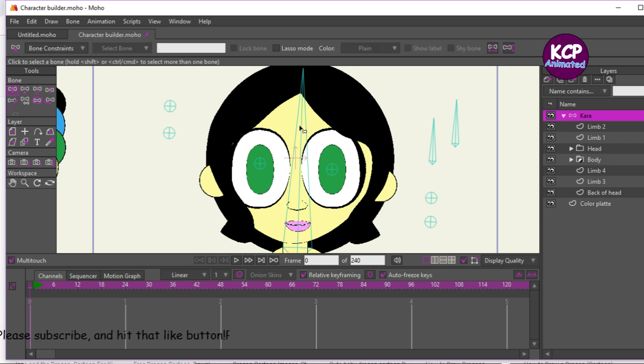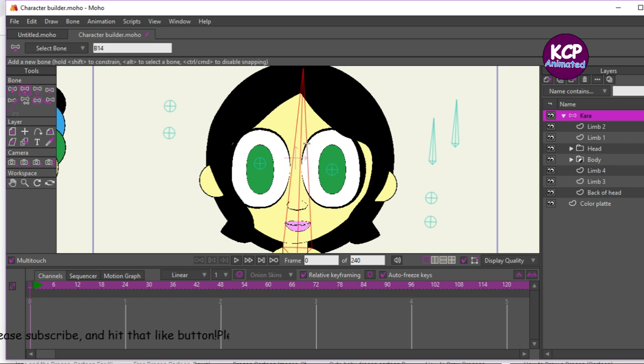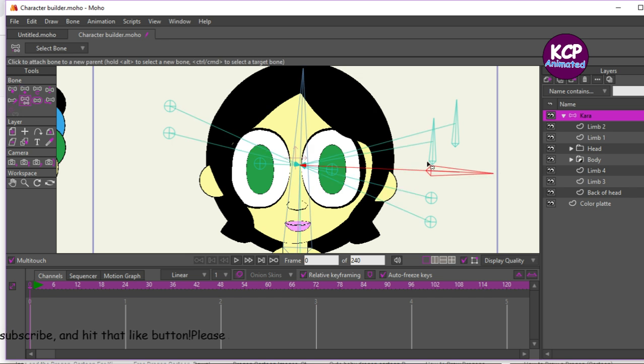And then we can add in a bone underneath these ones. Press P on the keyboard. Let's pre-parent everything. Oops. I'm just pressing Control.